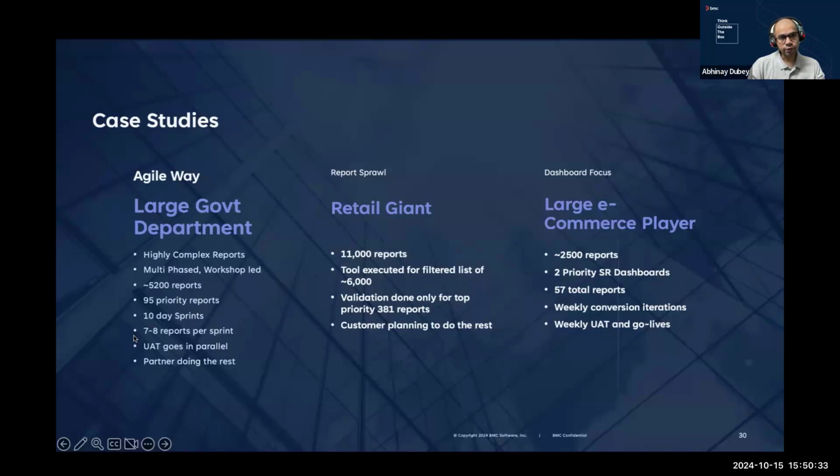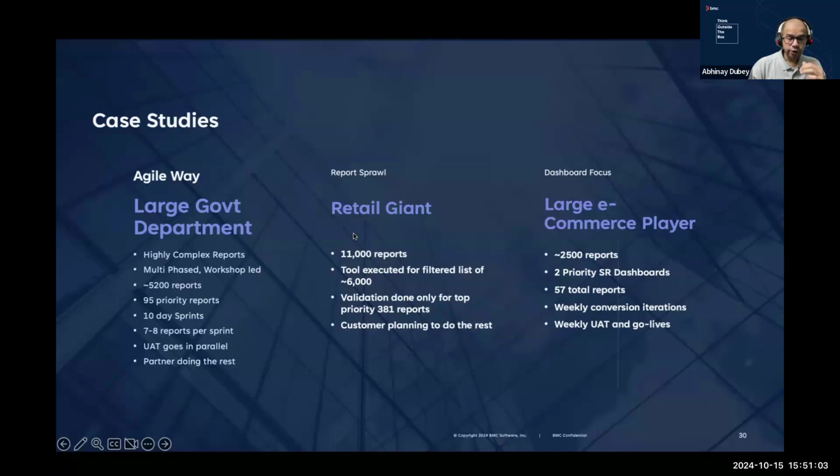The way we migrated was in an agile fashion. So we had 10-day sprints. At the start of every sprint, the team would pick up certain reports. Based on their complexity, the number would vary, but somewhere around 7 to 8 reports every sprint. And like a true agile way, all other activities went in parallel, the UAT and the bug fixing of the previous sprint and so on.